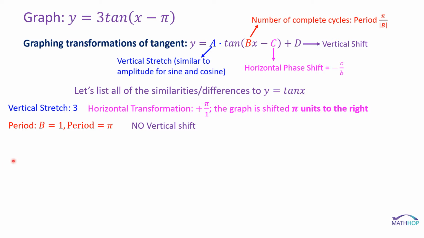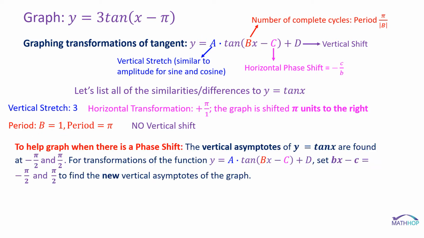Now, when I say that this function is shifted pi units to the right, many of you can just move it and plot it pi units. But what we're going to do to make it easier, anytime you have a B or a C value, anytime you have something happening within the parentheses, we are going to find new asymptotes, and we are going to plot the asymptotes and then just use the pattern that we know to draw the curve. It's much easier if you first find your new asymptotes.